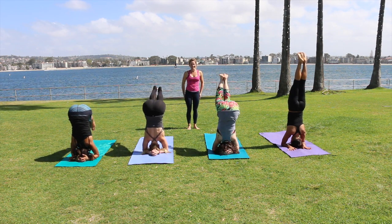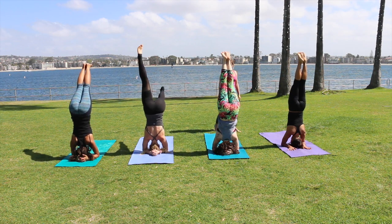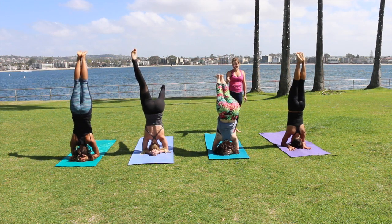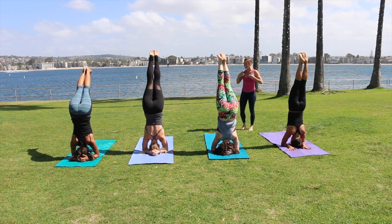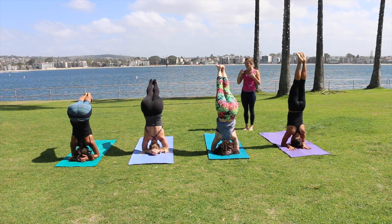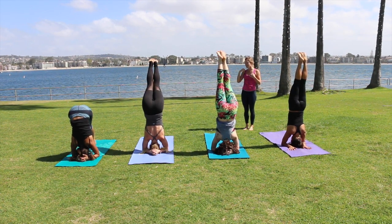Nice, yes. So good. The halfway down is tough. That's it, Meg. And then lots of core draw back up. So good. You got it, Paige. If you really want to challenge it, tap your toes to the ground and then lift them up. That one's crazy.